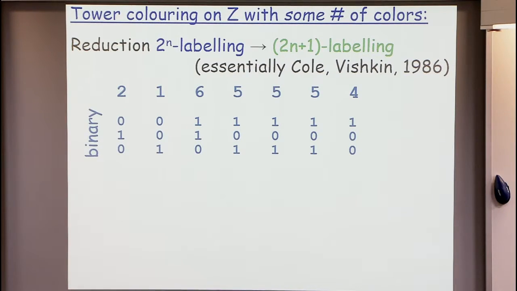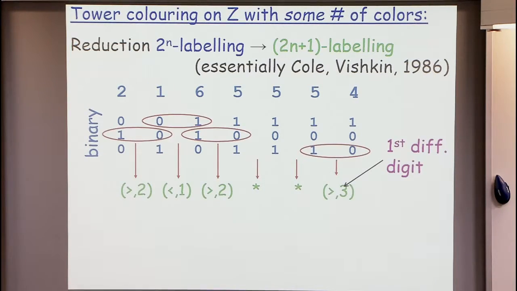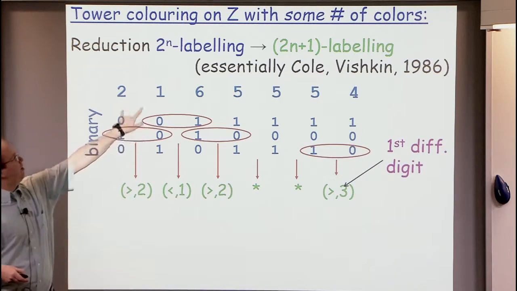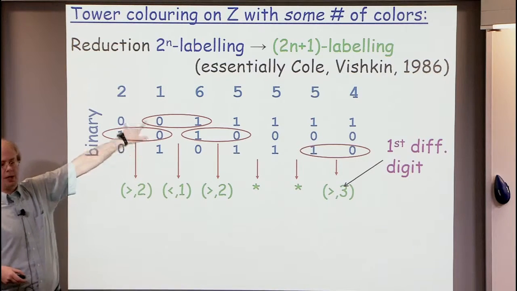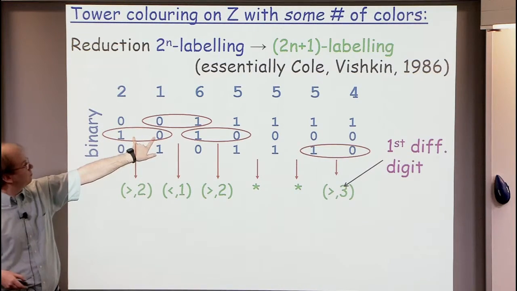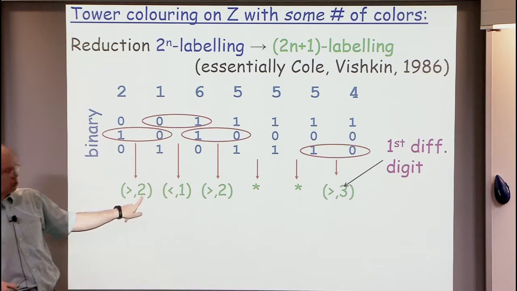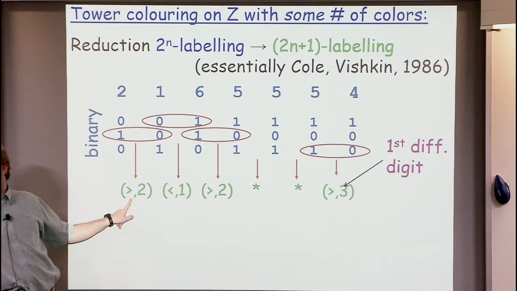And this is how it goes. So you have just a sequence of integers, but you think of them as an attempt at a colouring of Z that doesn't quite work because maybe there are 2 5s next to each other. You write each number in binary, and then you do the following. You look at adjacent pairs, and you go down and find the first place where the 2 bits are different. And so you write down the row that you had to go to find 2 things that are different, and also which way round they were.